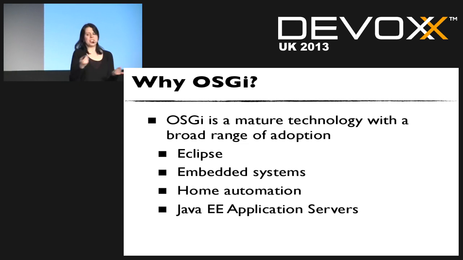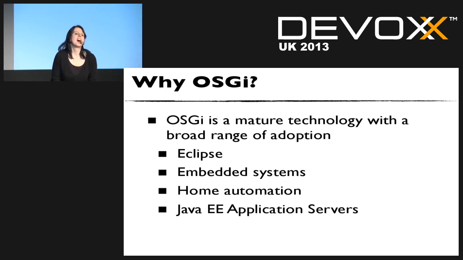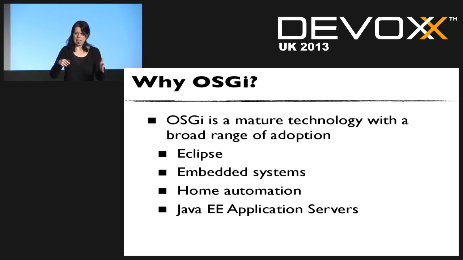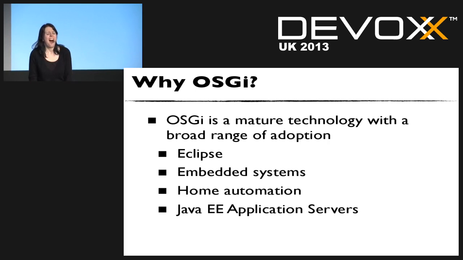Given that you've got these requirements, well, why OSGi in particular? Well, I sometimes see people say, oh, I need these requirements and I need some dynamism and I need to be able to compartmentalize my application. So what I'm going to do is start writing class loaders. And I look at it and I think, please don't re-roll OSGi. OSGi is already there for you. It's just waiting to be used.